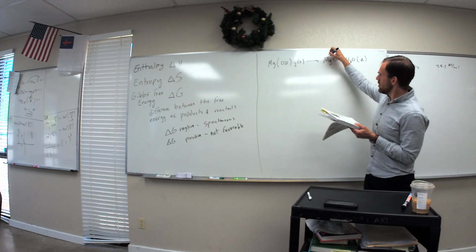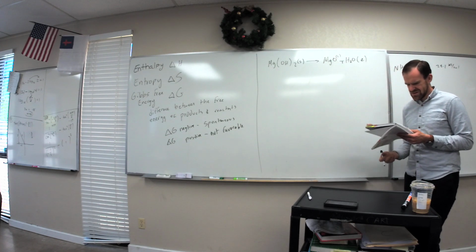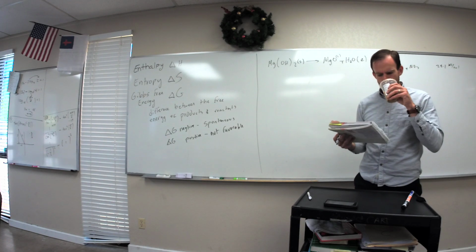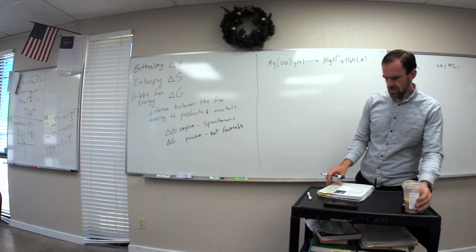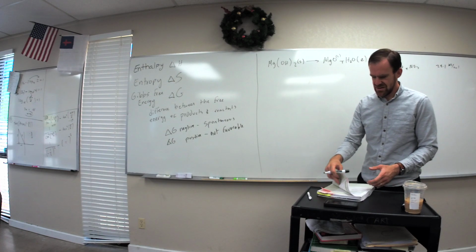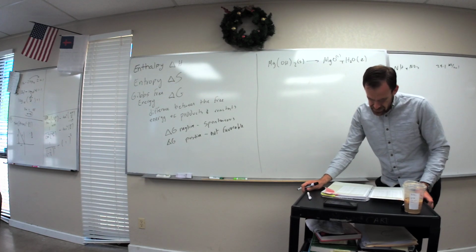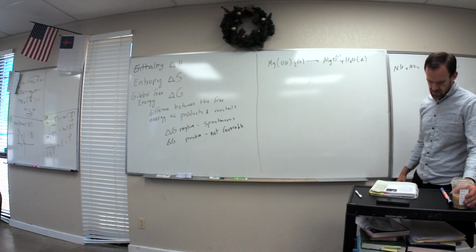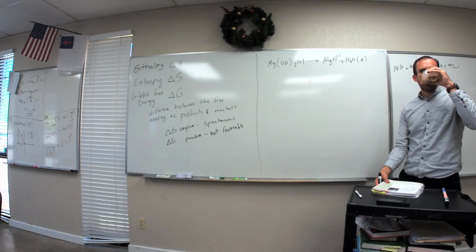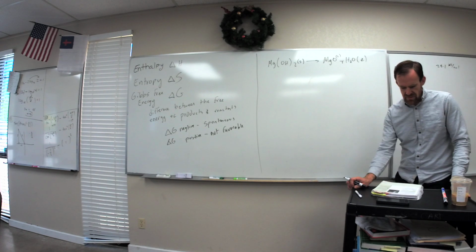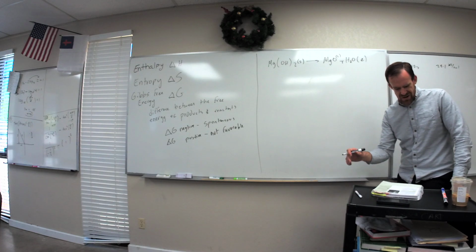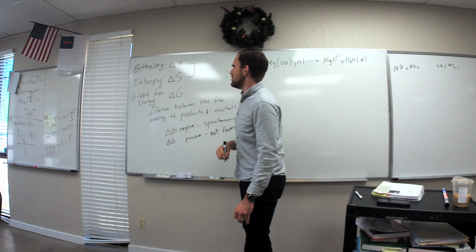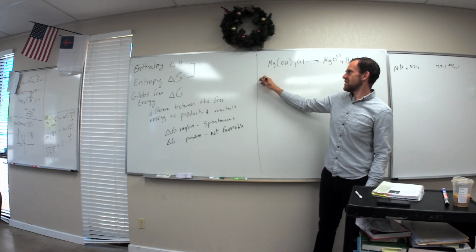So go ahead and look up the Gibbs free energy or delta G for each of these. S, because it's solid. Now the problem with Gibbs free energy is that it depends on both of these quantities. So actually, we need a delta H and delta S for each of these.